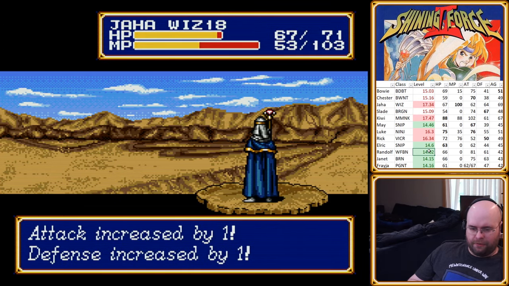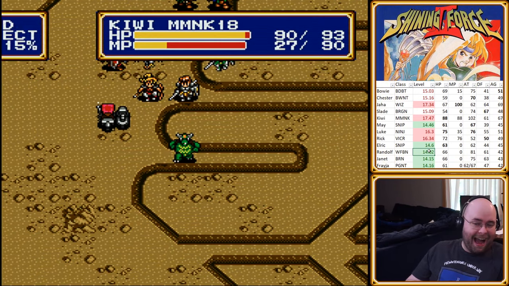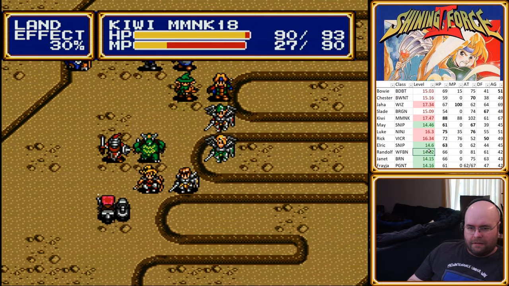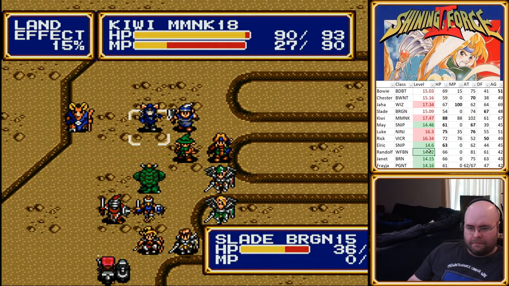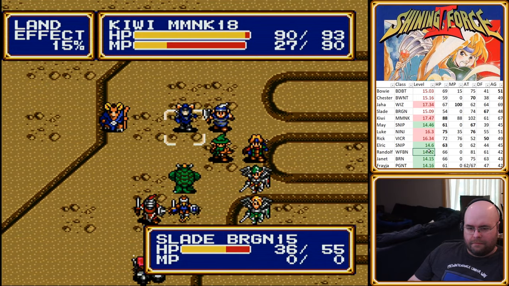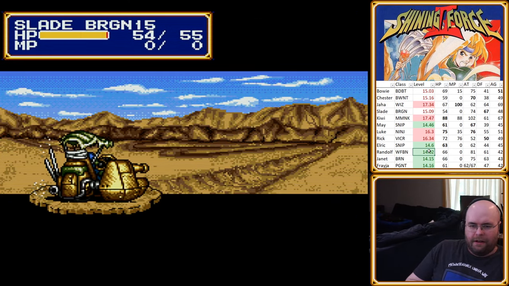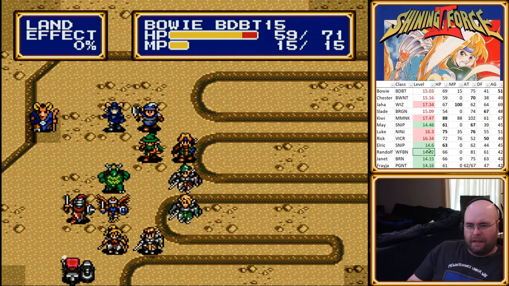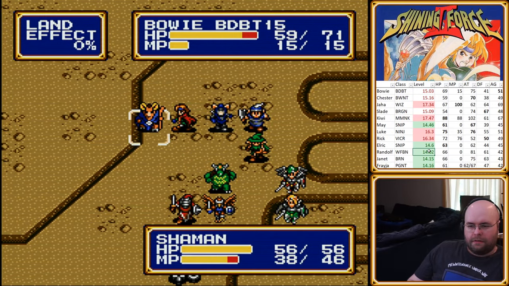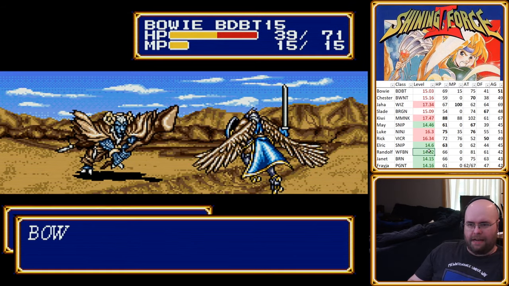Level up, HP 2, MP 2, plus one to the rest. Ooh, boost level 2! Yeah. Kiwi actually is kind of low on MP at this point. Little concerning. I'm gonna stop healing with Kiwi for a bit, outside of times that we need to, of course. Stabbing's time! Stabs. Counterattack!